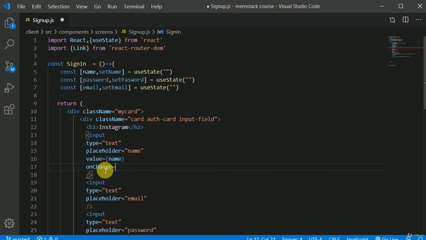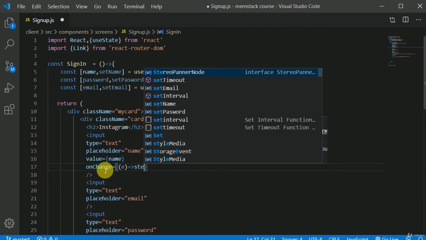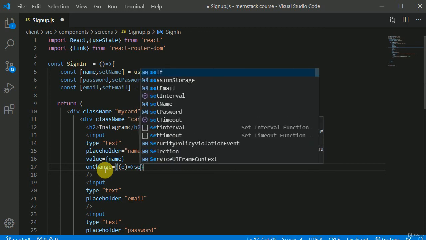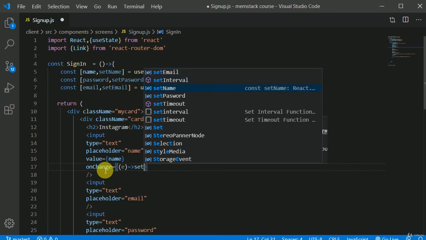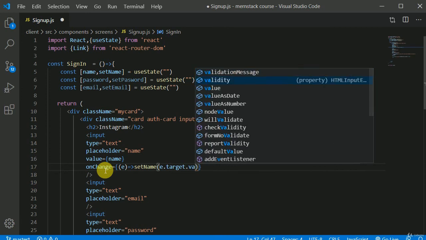On change we will receive an event, and simultaneously we can update our state using setName, and the value of that will be event.target.value, like so.